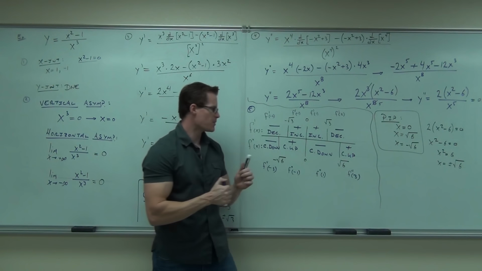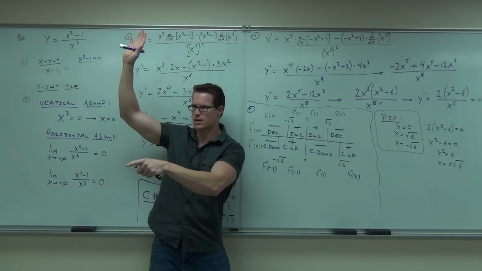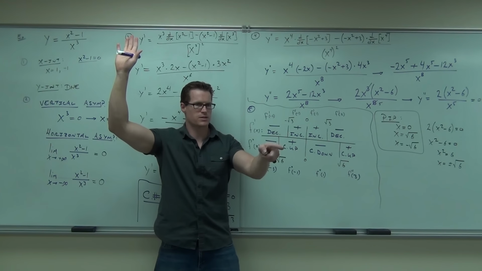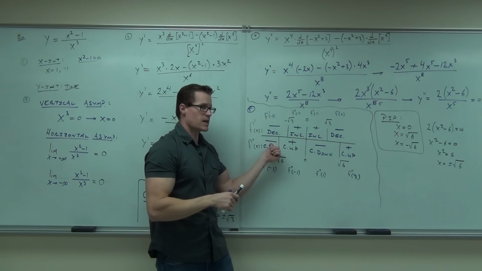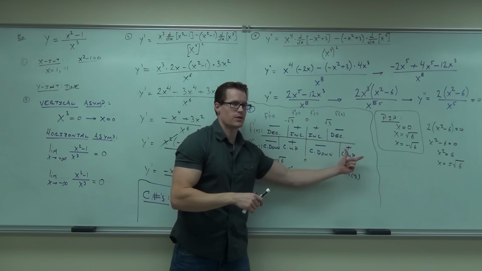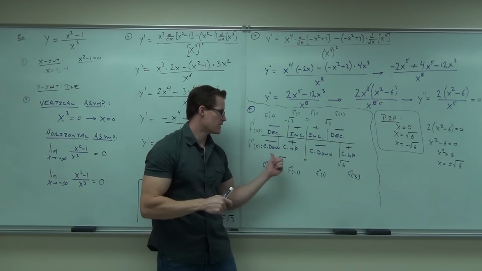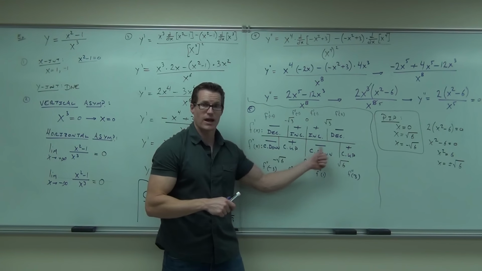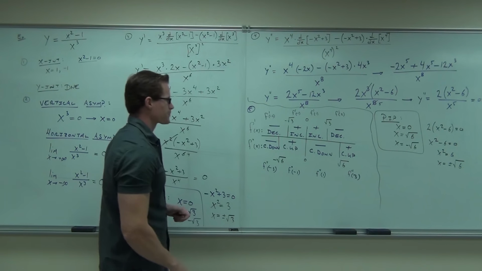By a show of hands, how many people feel okay with our concavity at this point? Are you guys okay with this? You guys over here, yes, no? So we've checked this in the second derivative. We got a negative interval, positive interval, negative interval, positive interval, concave down, up, down, up. Were these inflection values? Does concavity change here, and here, and all of them? Actually, we had different concavities.